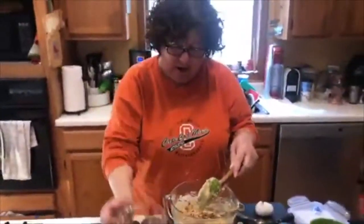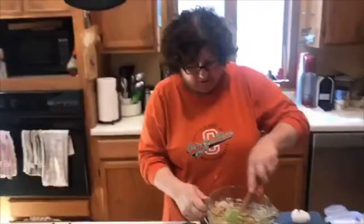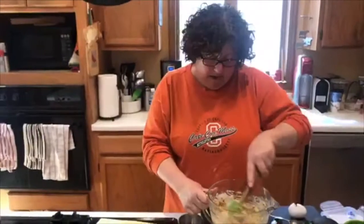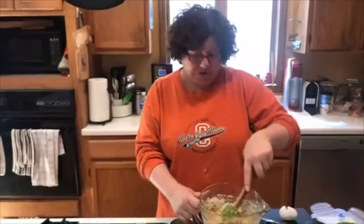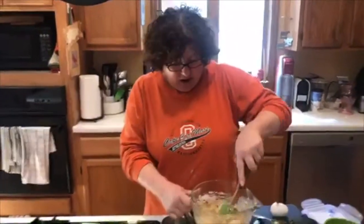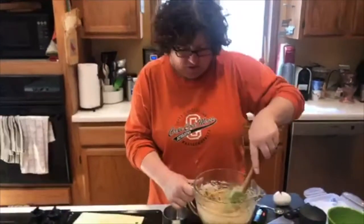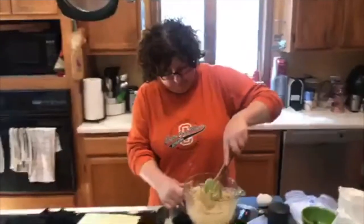Again, make sure you're aware of what ingredients you're using in case you have people who have food allergies. This is made with regular flour, so it is not gluten-free, unfortunately, but at some point I'll try to figure out a substitute for that.